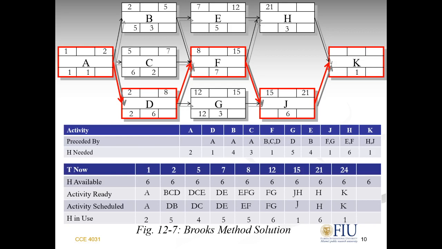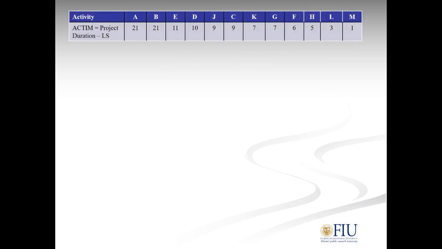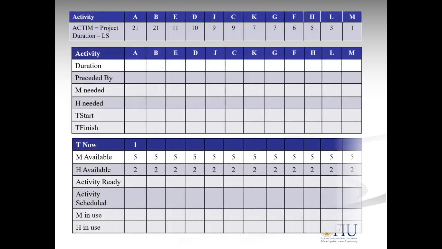You have to understand this method, as it's a very important method, and it's very simple. Once you know how to fill the first 2 columns, the rest is repetition. Just follow the same logic that we have been following. Typically, this is the way that we have the Brooks method tables shown. The previous slides were shown differently because I had to show you the schedule along with the tables.